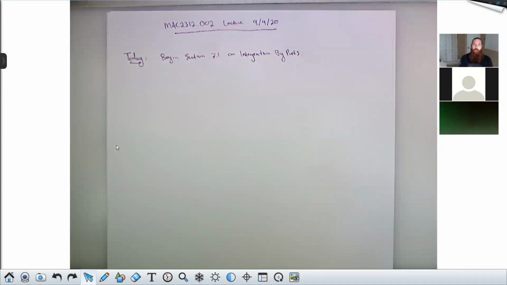Integration by parts is a backwards product rule. That's it, right? U sub, the method that we've been playing with in our integrals for the most part, you can think of as a backwards chain rule. That's really what it is. And integration by parts is a backwards product rule in the same sense that U sub is a backwards chain rule. I'm going to show you the method: the formula, theorem, how to use it, and a handful of examples.